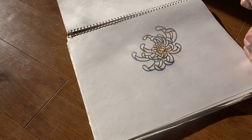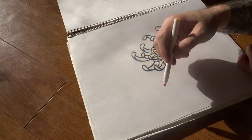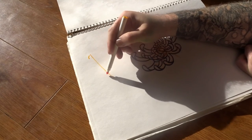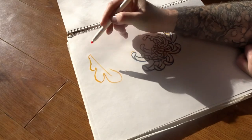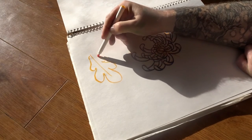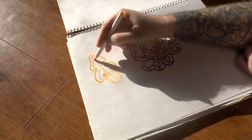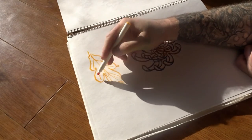Something like that. And finally the leaf shape. The leaf shape of a chrysanthemum is something like, let's see. Something like this. Maybe with a bit of a point on the ends.